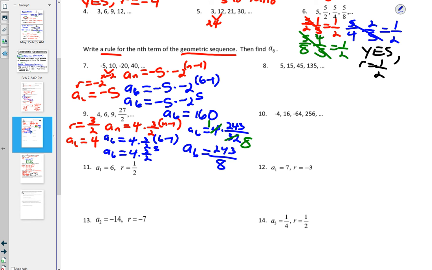What I typically would be more inclined to do, if as part of my sequence they gave me numbers that had decimals, I'd be more inclined to write my answer as a decimal. Do you see any decimals here on number 9? If anything, I see a fraction, so I like to stay in fraction town. But I would accept either one as long as you don't round.